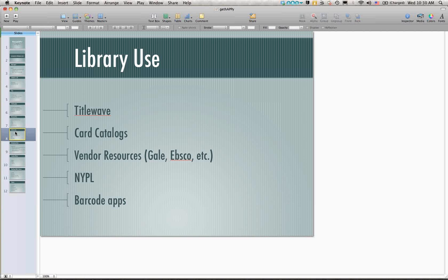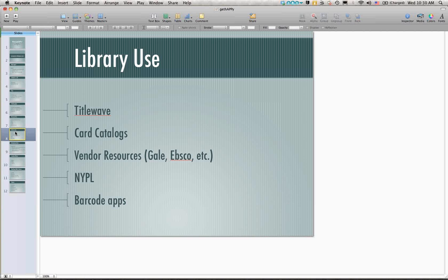There are other barcode scanning apps out there, but I found that there are some concerns with privacy with those apps in terms of what information they're collecting about your device. So Tidal Wave will be really great. I can go to Barnes & Noble and find the books on the shelf that I really like, and I can scan them straight into my ordering list for next year. So that's excellent. But you do need to have a camera on your device. You need to have a new iPad or a new iPod or an iPhone to be able to do that.